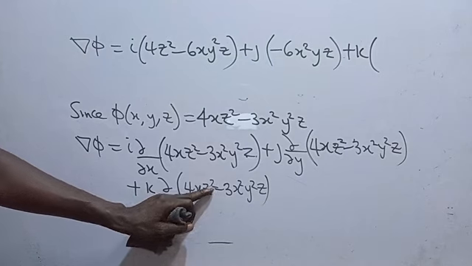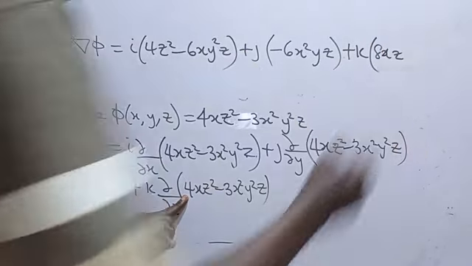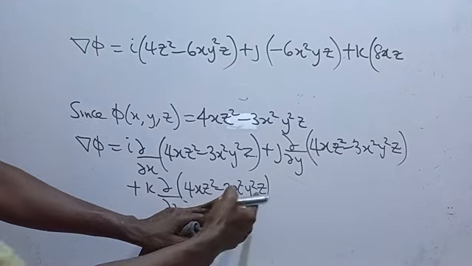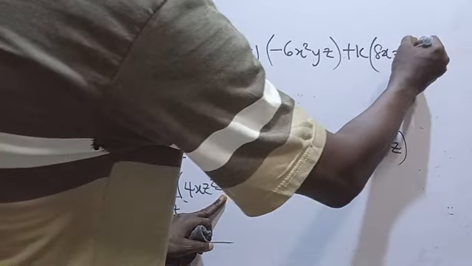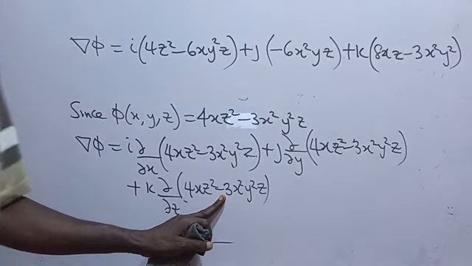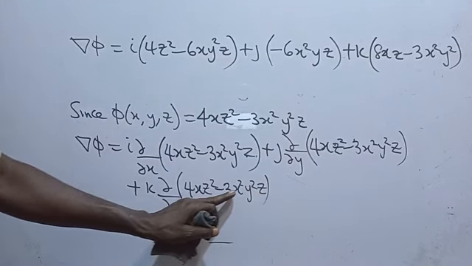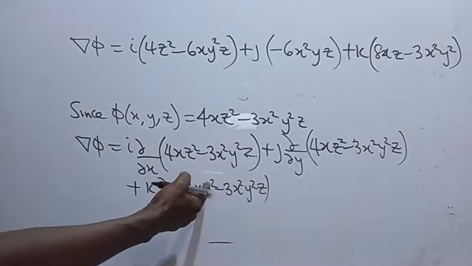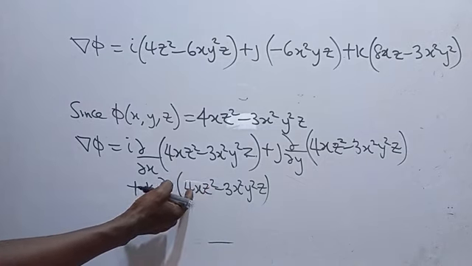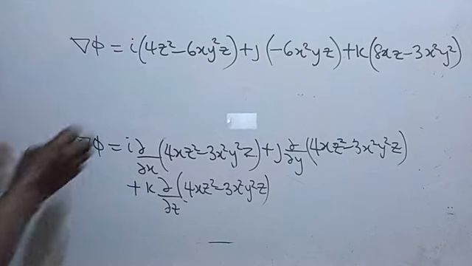Now the last one here, that is k, we want to differentiate partially with respect to z. There's 2 here, 2 times 4 is 8xz. Are we together? Then minus z again, this is 1, minus 3x squared y squared. Again, z is 1 here. If you differentiate partially with respect to z, 1 multiplied by everything here, 3x squared y squared. z is having 2 as exponent here, 2 times this, that's 8xz. Okay, beautiful, we are moving gradually.